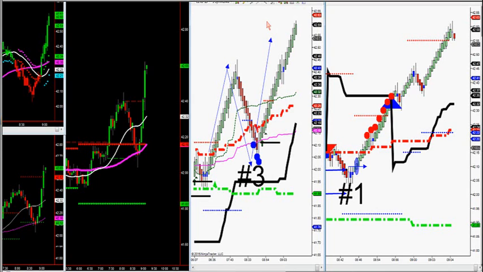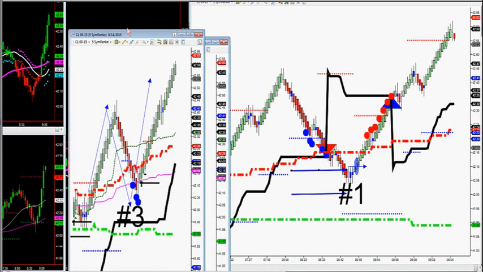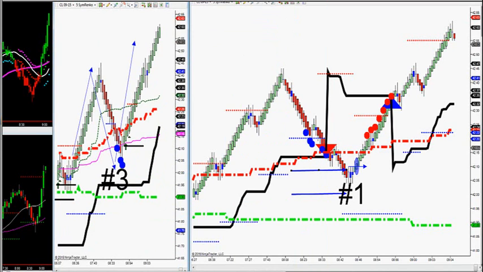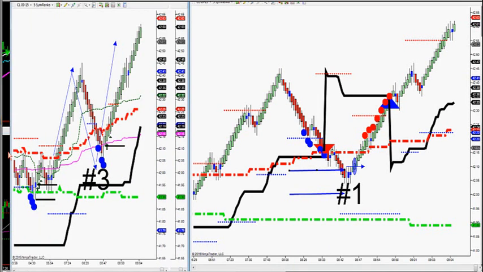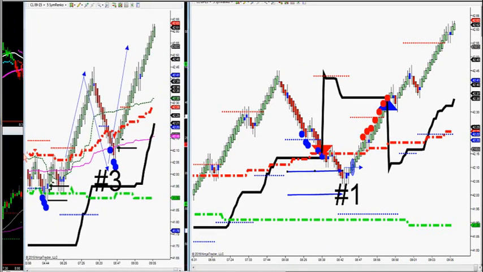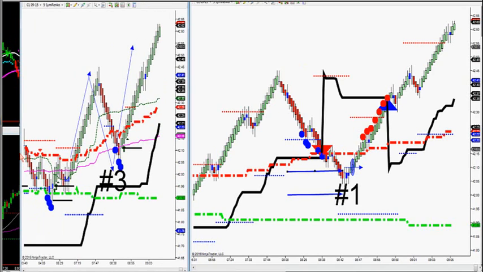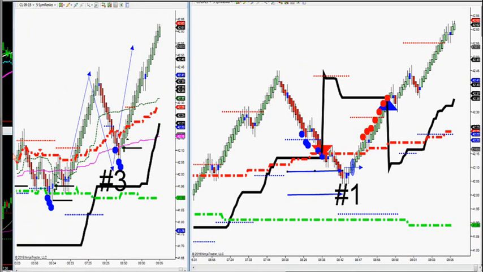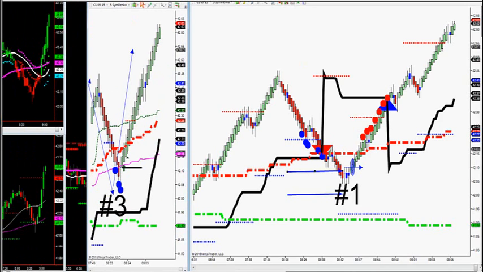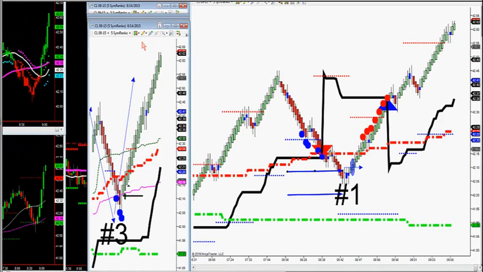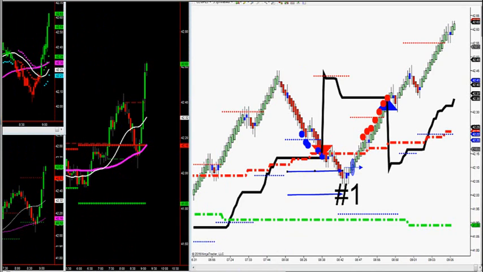It's called confluence. So what I suggest you do is put on your own Ninja charts the 5 sim next to your 3 sim. Put them right beside each other like that, and you'd be good to go. All right? You only need to learn two setups in this room. A number one, number three. There's a number one, number three off the black charts.